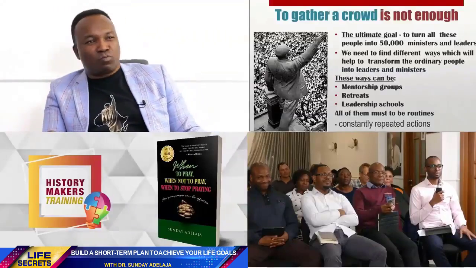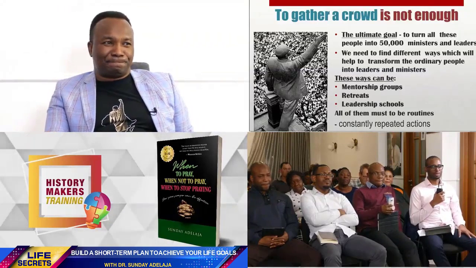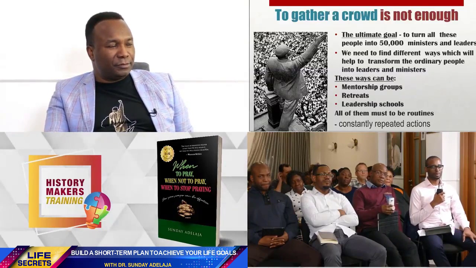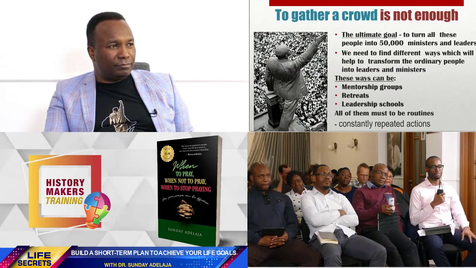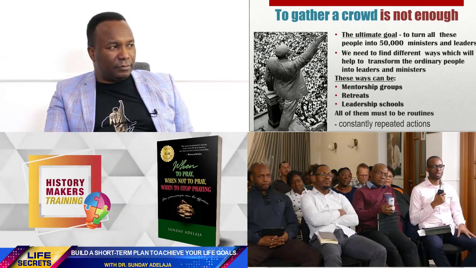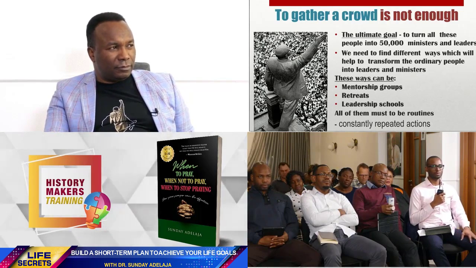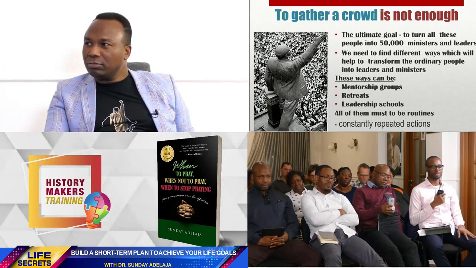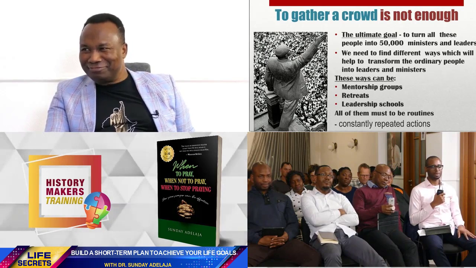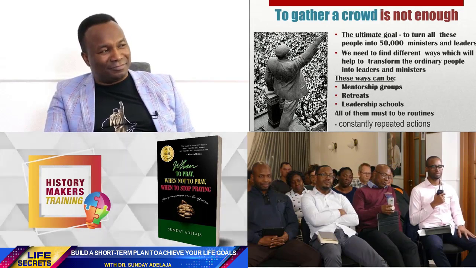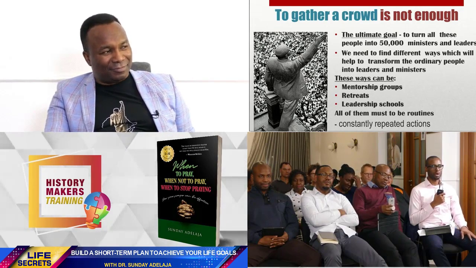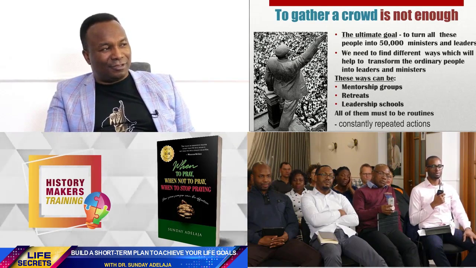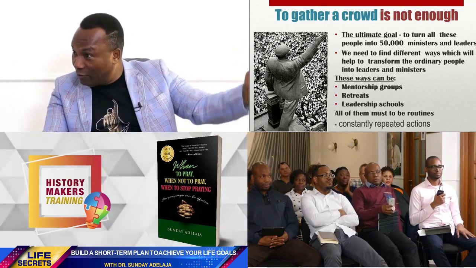To gather a crowd is not enough. The ultimate goal is to turn all these people into 50,000 ministers and leaders. We need to find different ways which will help to transform ordinary people into leaders and ministers. These ways can be mentorship groups, retreats, leadership schools. All of them must be routines. So those are the list of activities.